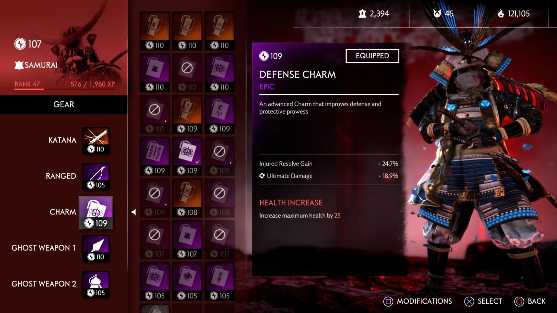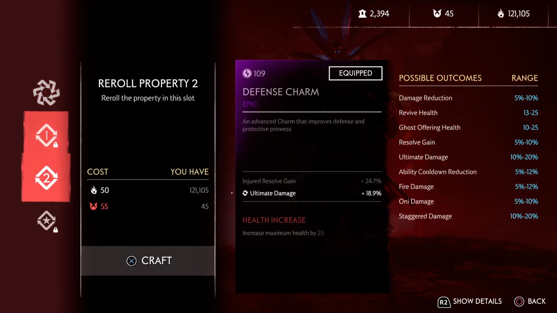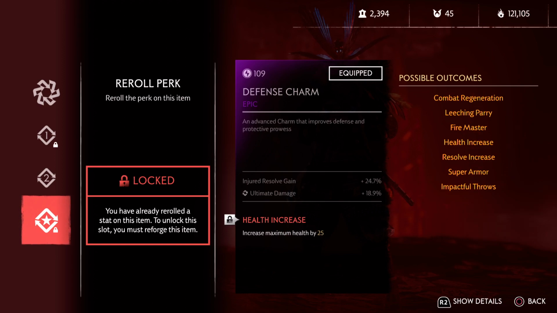Defense charm, the only thing you would change here is the health increase. You could change this, and this is actually not a bad idea. You could put this to super armor. That way, with the hammer onis or the massive onis, you're not getting tossed around. You're staying in place as they're hitting you. That way you can usefully use that injured resolve and smack them at the same time. So that is another option. You could definitely do that.